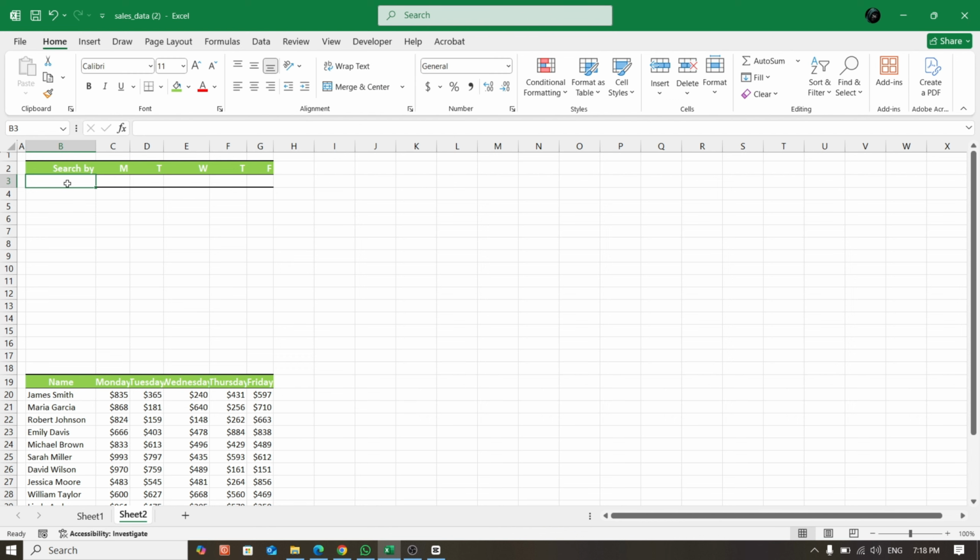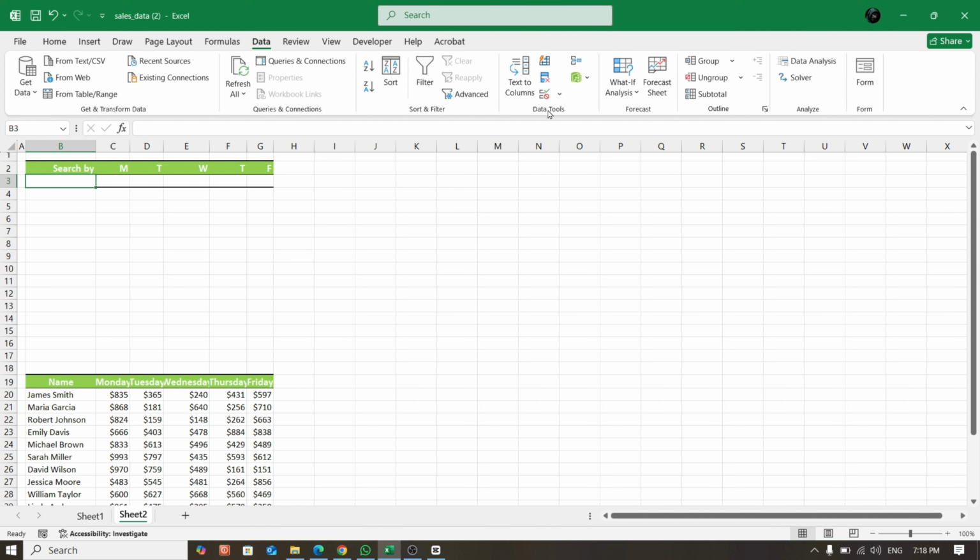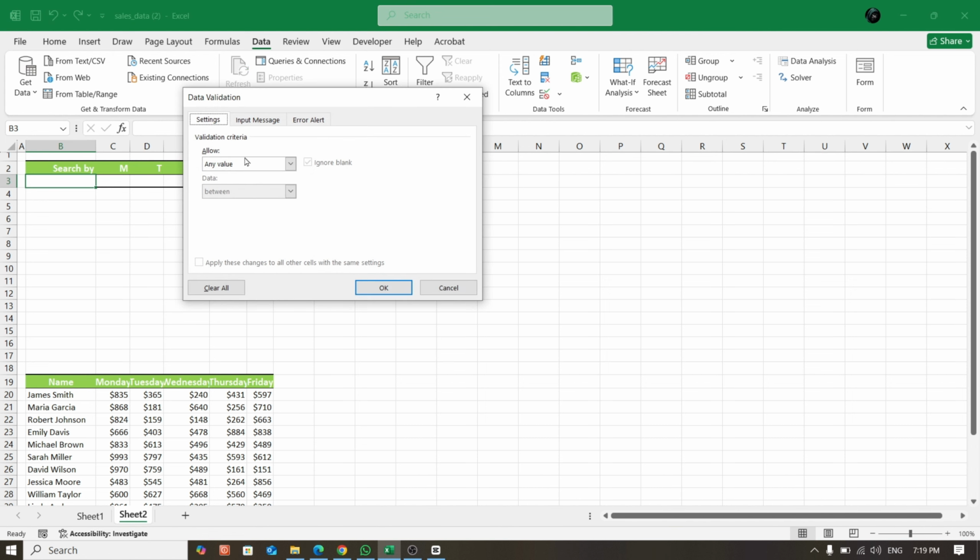To create a list, go to Data, then under the Data Tools, click on this arrow in Data Validation, and then click Data Validation. A dialog box will appear, and here on Allow, click on this drop down menu and then select List. Then you have to input the source.